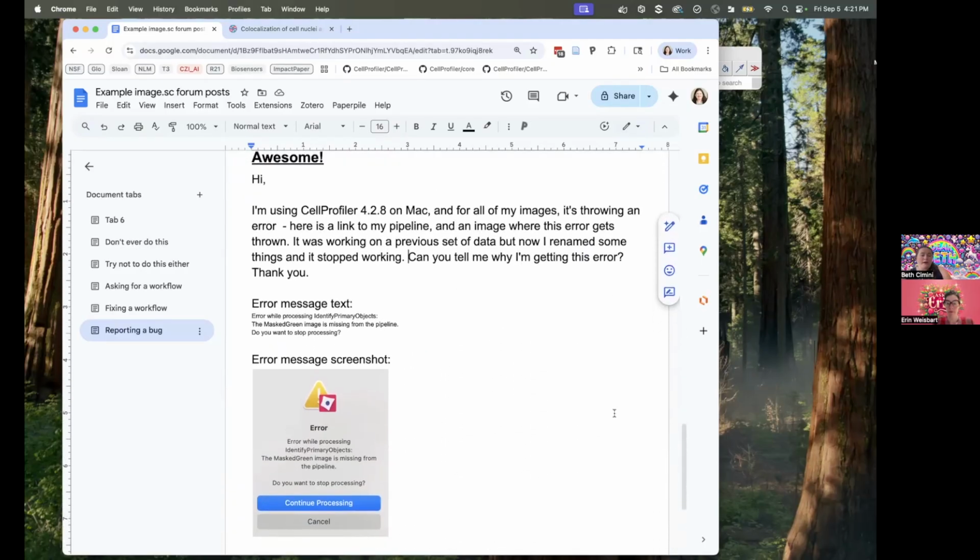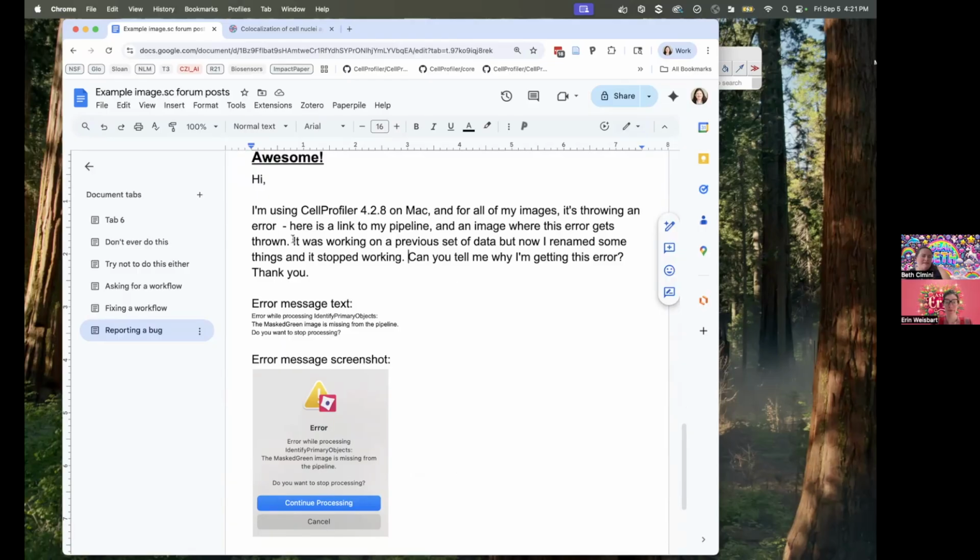But it's great if you're getting an error to not just post a screenshot of it, but also post the text. That's because of the searchability that I mentioned. If you post the text and if you search the text, then that's way easier. Maybe in 3 years, all of the images will be indexed, but let's assume that they're not now. If you search the text and include the text, it's way easier for somebody to figure out if somebody's had that error before.